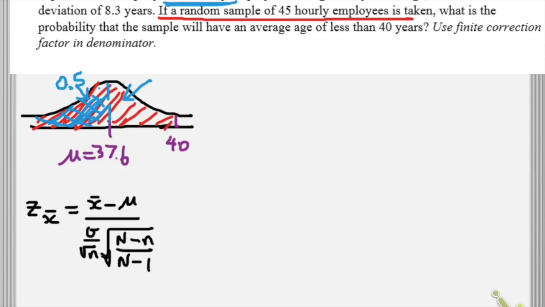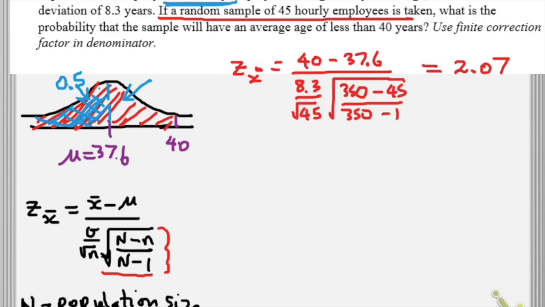The z-score we're going to calculate, like we said, is the z-score for chapter 7. But in this case, since the population is finite, there is a finite correction factor. And you can see that the formula is a little bit different from the one I used previously, right? You can see that factor right there, okay? Square root of capital N minus little n divided by capital N minus 1. Capital N is the population size, sorry, that is what capital N represents. Little n is the sample size, of course. So you have to put that in there to account for the finite population that you are dealing with. So this z-score, therefore, if we use the formula we have right now, will give us 2.07 for the z-score.